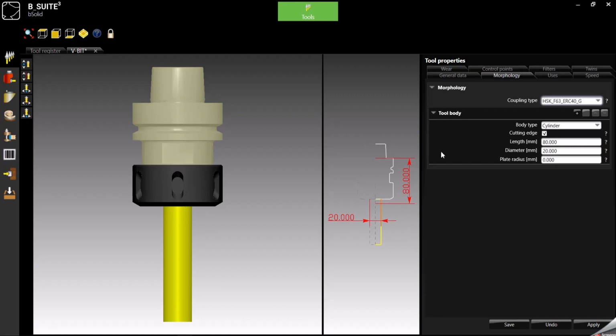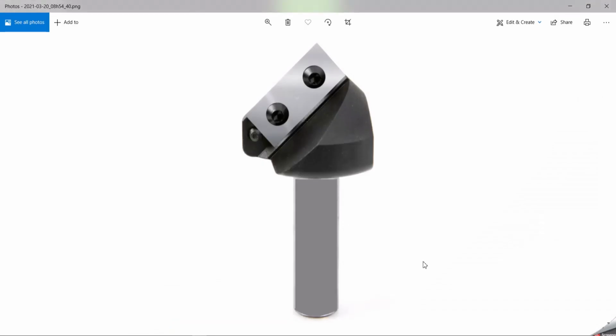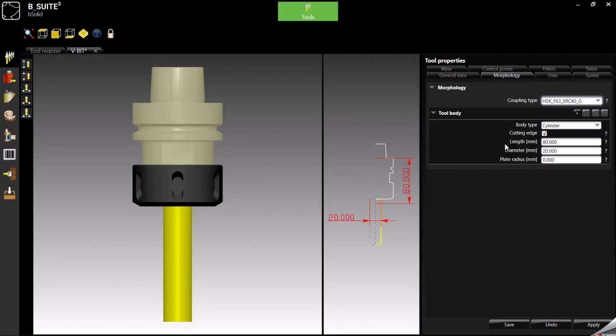Just so we are on the same page, I actually have a picture. So this is the tool, let's say, that I want to create. Let's say that the shank is half inch, so to have 12.7 millimeters. And I don't know, the diameter here is gonna be 50 and 0, of course, for the tip. So I'm gonna start with the first body, like I was saying. I'm gonna disable the cutting edge, so this first body is gonna be a non-cutting edge.